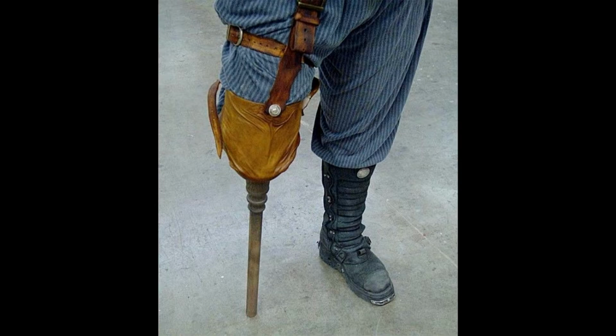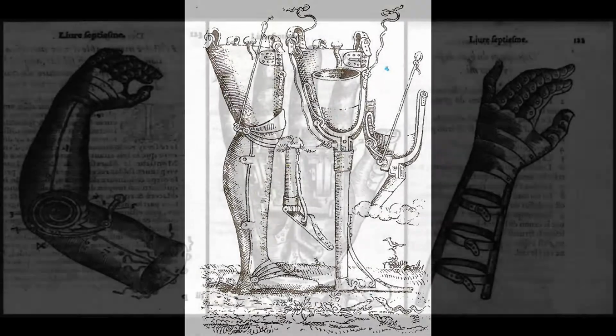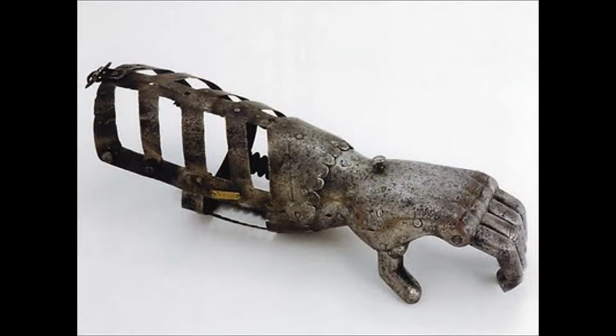For many years, prosthetic designs remained fairly stagnant until the revolutionization by Poirier, a barber surgeon in the 1500s who created a transfemoral or above-knee prosthesis with a locking knee, fixed equinus position, kneeling peg, prosthetic foot, and suspension harness. The ideas of this design served as a basis for future innovation, so much so that some concepts introduced through Poirier's work are still in use today. During this time, hand and arm prosthetics were primarily implemented for battle utility. For instance, some metal arms were in use by individuals like Marcus Sergius, a Roman general who wished to return to battle after an amputation.